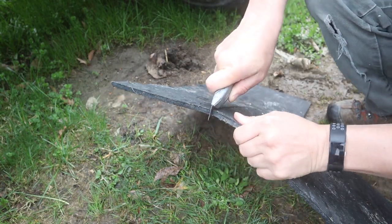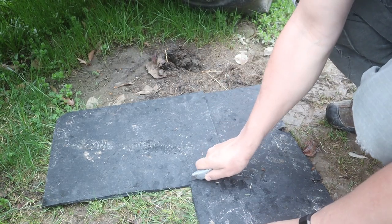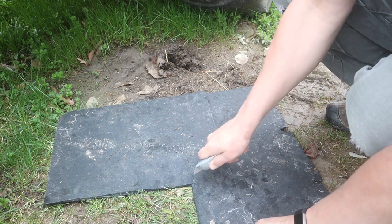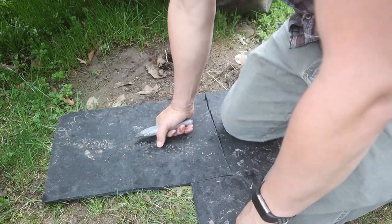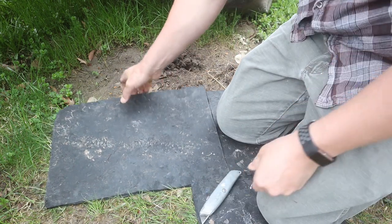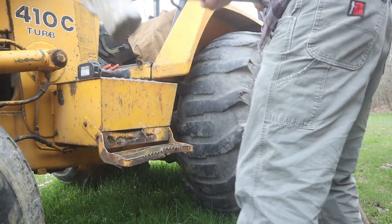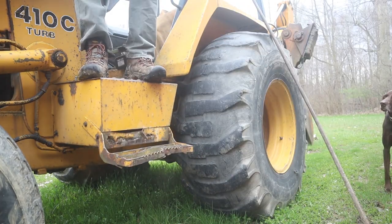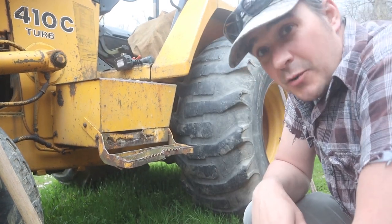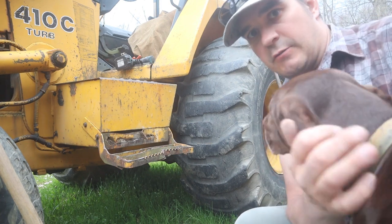See, it doesn't cut too bad. Now I just gotta score it a bunch. Now I have a mat to kneel on. I might have to go get the sledge. Let's adjust it a little more. Actually, let's grab a pipe wrench and see if we can just twist it straight. We might have to put a cheater on it, but let's see what we can do for Honey.